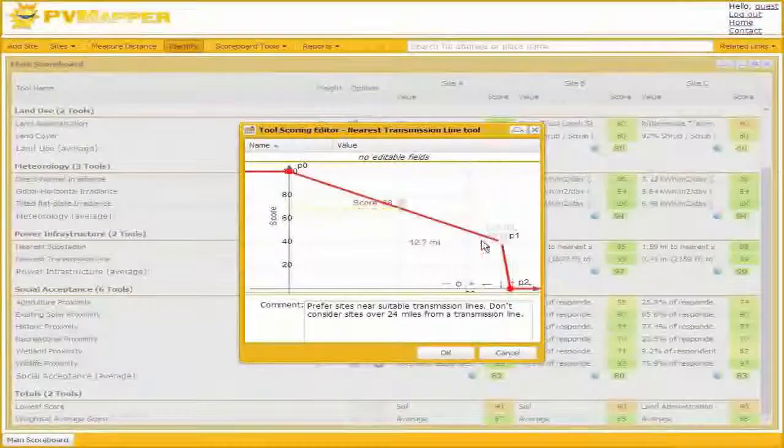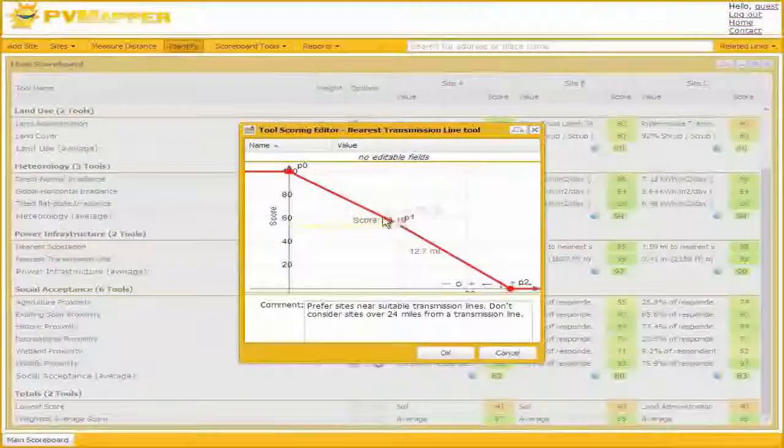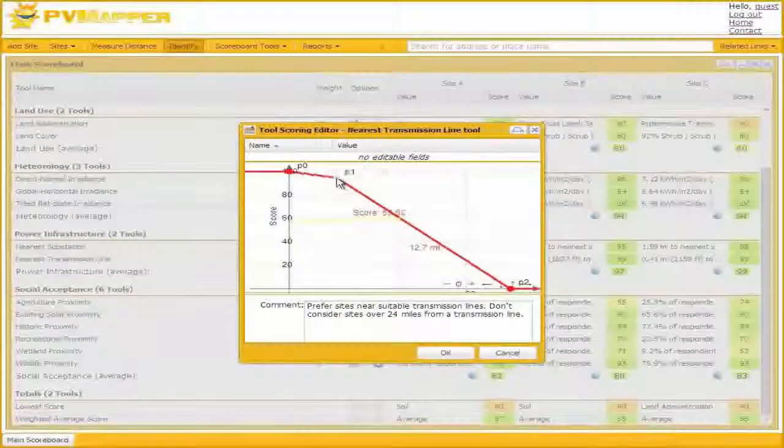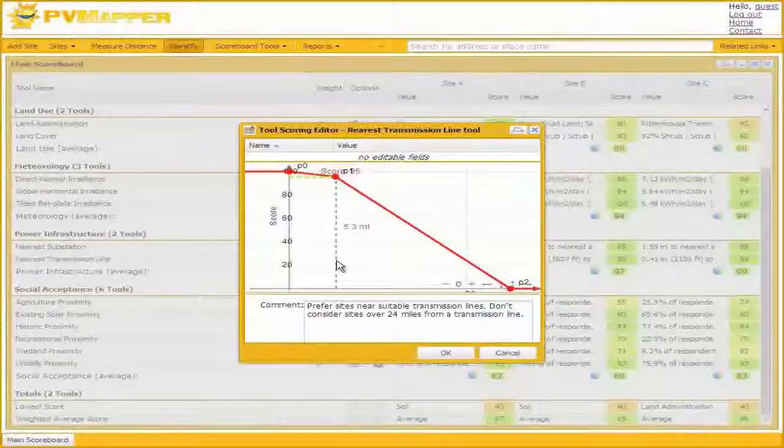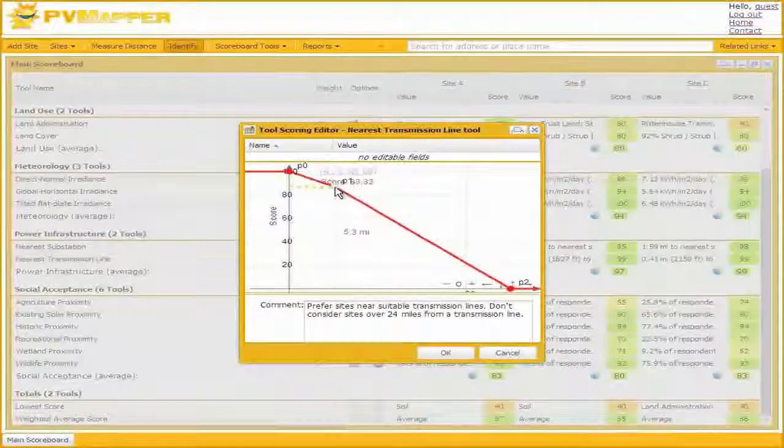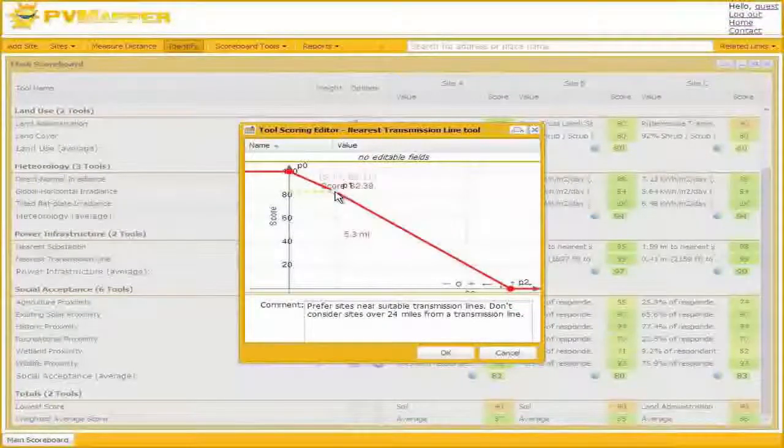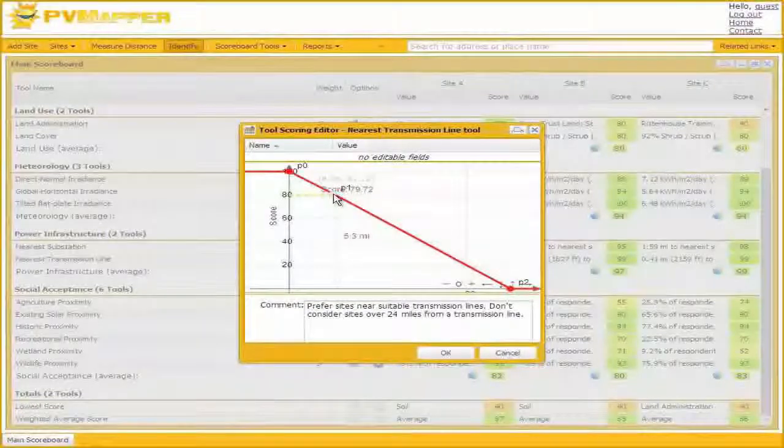I've discussed the land administration layer. We can discuss the substation layers. As you recall, Site A was built quite close to, in fact 180 feet from, existing transmission. Site B is a little bit further away, and as is Site C, about 1,800 and 2,100 feet to the nearest lines, which are all 230 kV lines. That's a happy coincidence, but if your coincidence is not so happy, if the nearest line to you is a higher kV value in the 500 to 700 range, it may be the case that you want to restrict that.